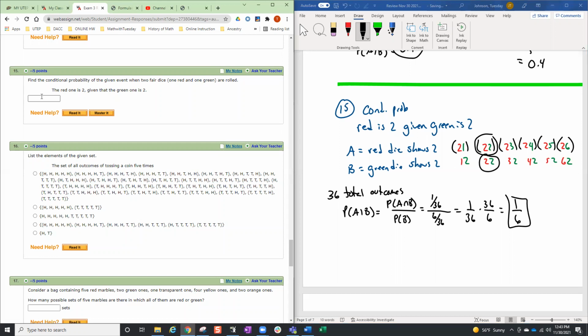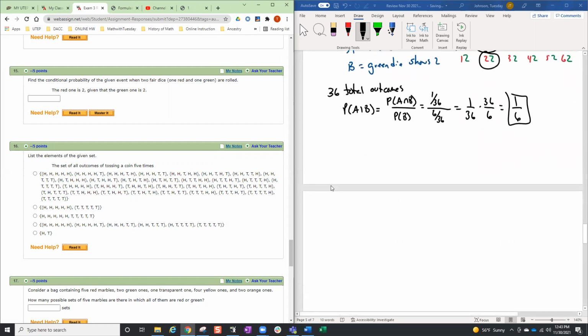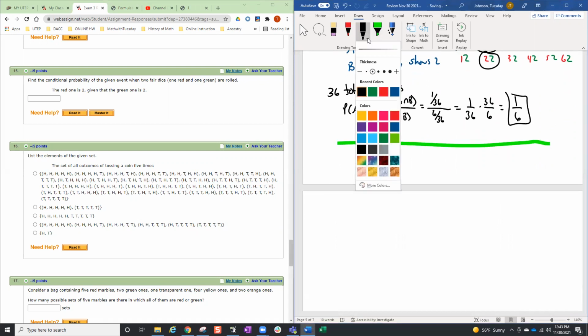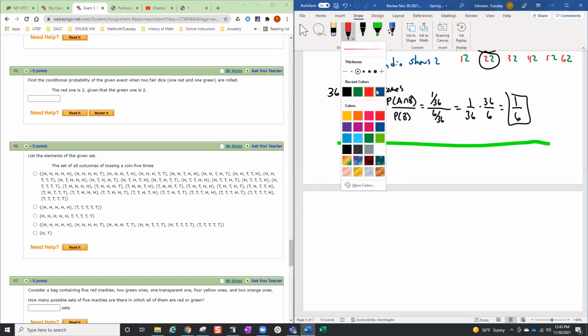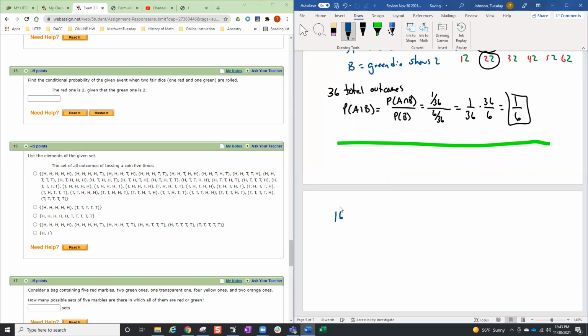And I swear I've done this problem about 5 different times now. If you get lost and you get confused, guess 1/6. It happens way more frequently than is coincidence. There might be a programming issue here where there was some favoritism. I don't know, maybe not. Maybe if you guess 1/6, then it's wrong, you'll hate me, but we'll both get over it. How we doing? You doing all right?